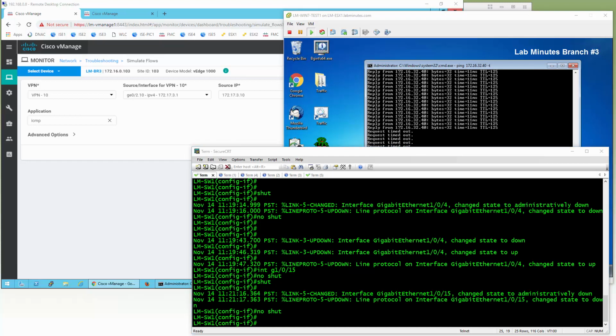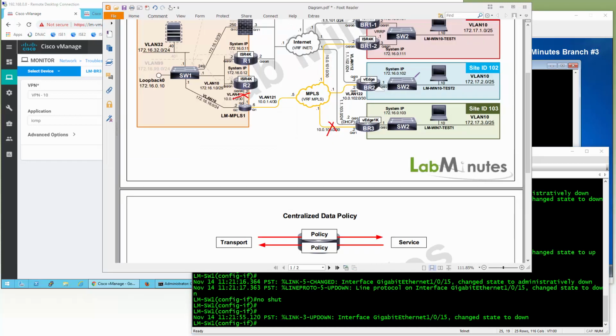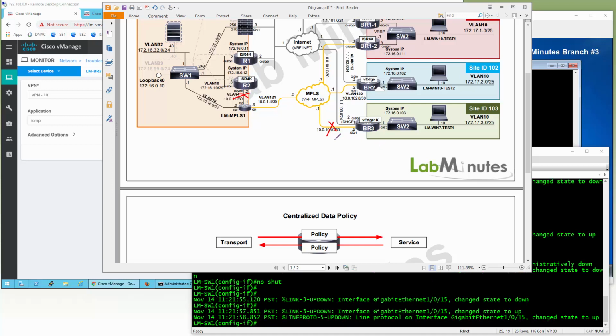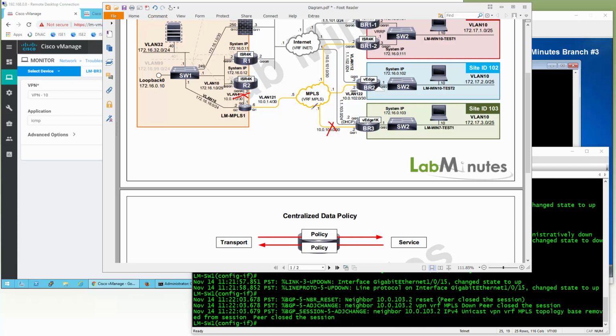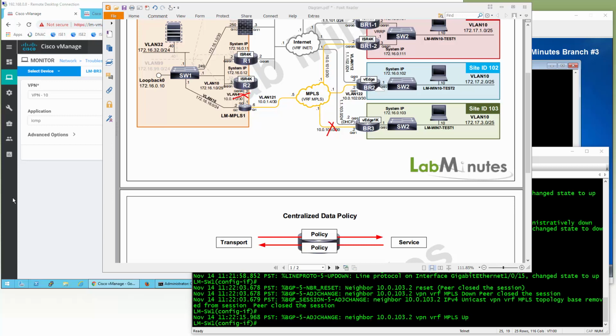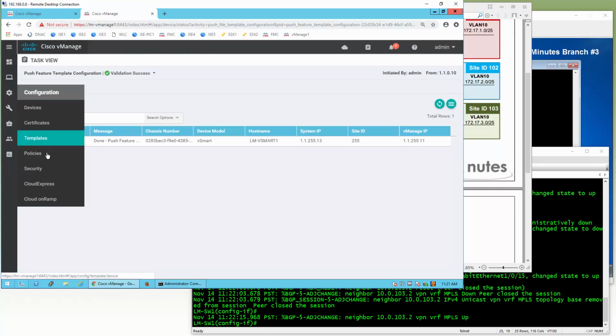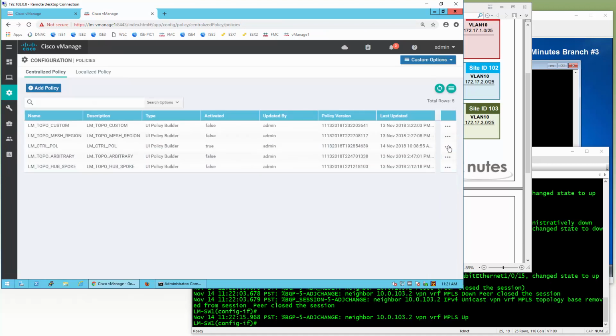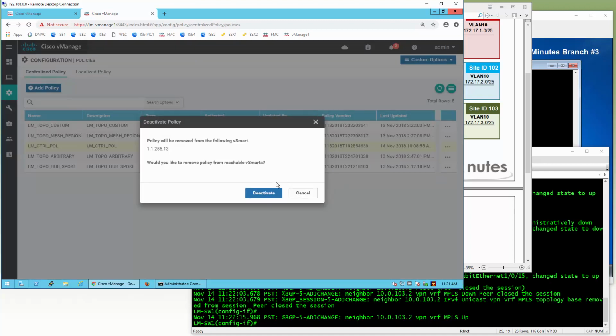No shut. All right, so from this you can see that setting the local T-LOC or color still allows the transport failover unless the restrict flag is chosen, while setting the remote T-LOC, which is what we did with the T-LOC overwrite, is pretty much hard-coded with no failover. So just keep that in mind. Let me do a cleanup by deactivating the policy to get ready for our next lab. Yep, deactivate.